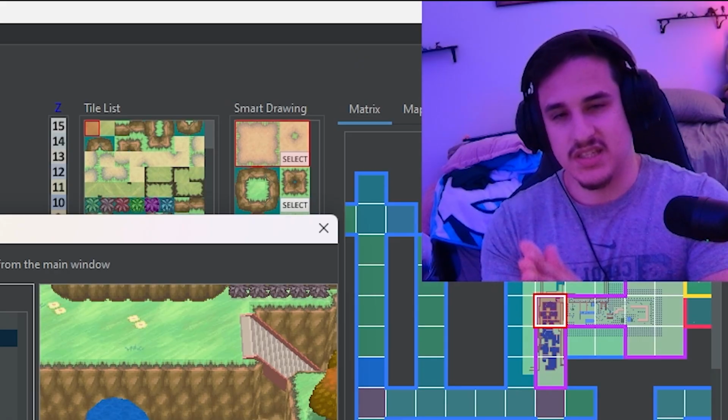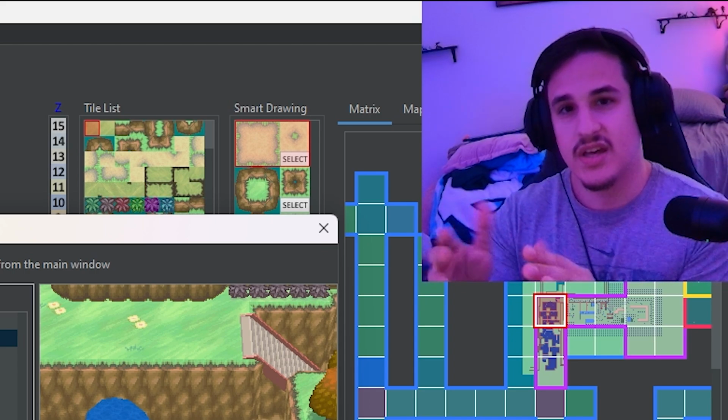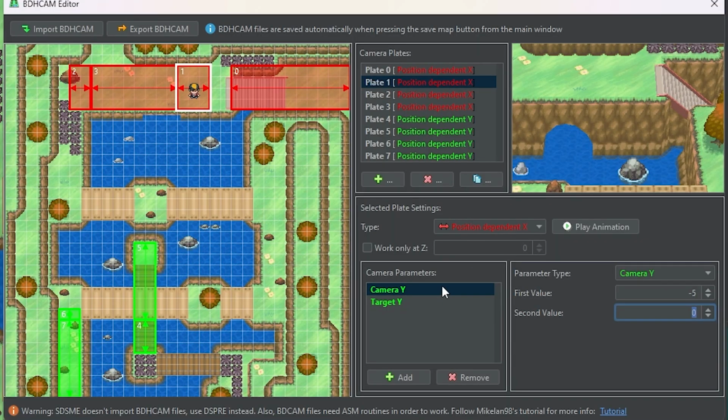So you want to think about this as a smooth transition. So as I walk from right to left, the camera is going to be coming down. So camera Y is going to go from 0 on the right to negative 5, and this is going to shift the camera down. Target Y is also going to change how up and down. So the camera Y is going to change the rotation, and target Y is going to change where exactly in space it's looking at, which is what it means by targeting. And so it's actually going to shift the camera up one as we go. And you'll see that if you make this negative, it looks pretty bad. So I like to just change it to one. You don't really have to, but it's just a personal preference.